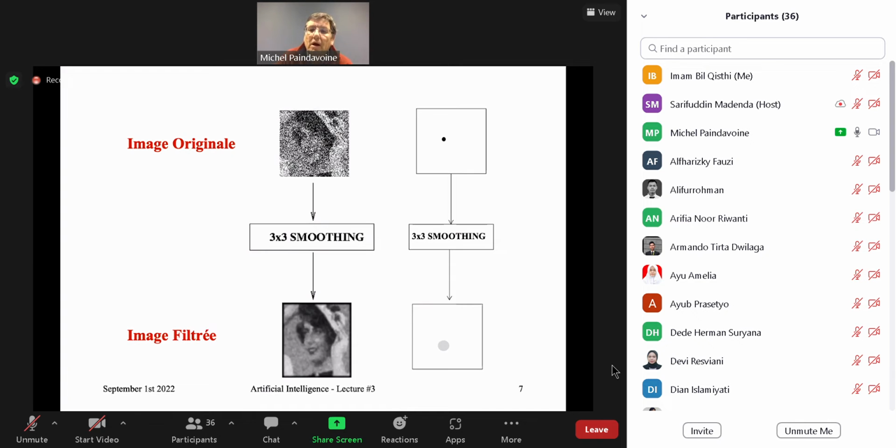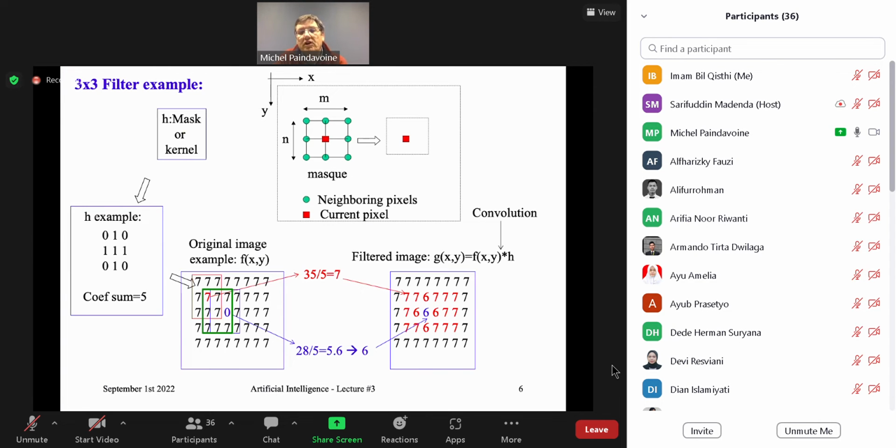Okay. There is also just a consideration when we do that, a discussion about image processing. What we have seen here is that we have only 1 pixel which is different to the others.